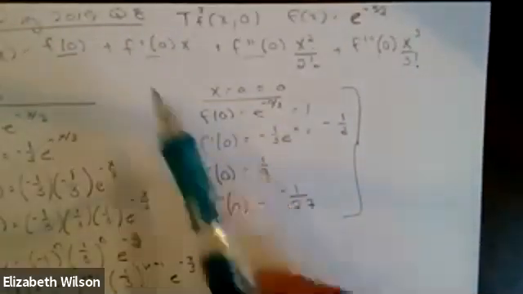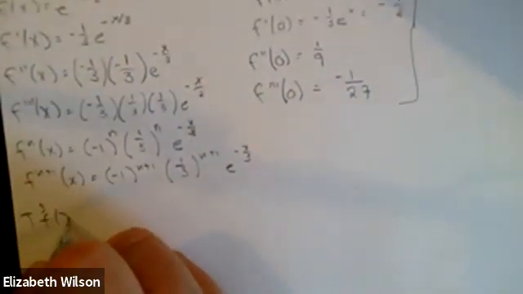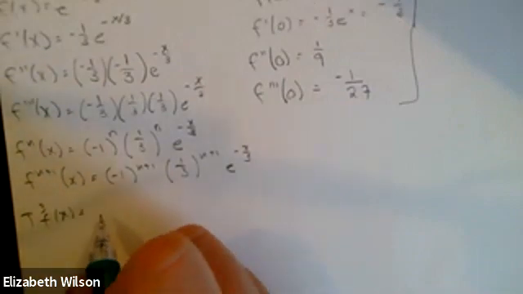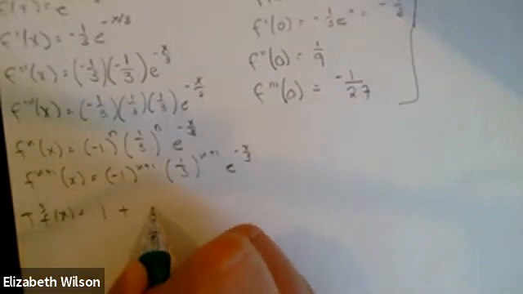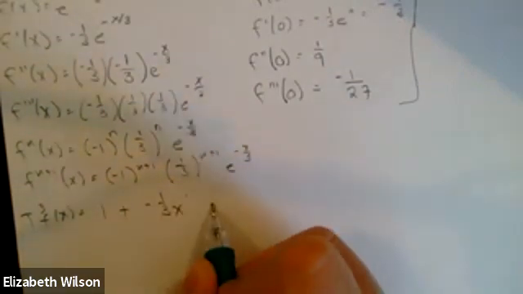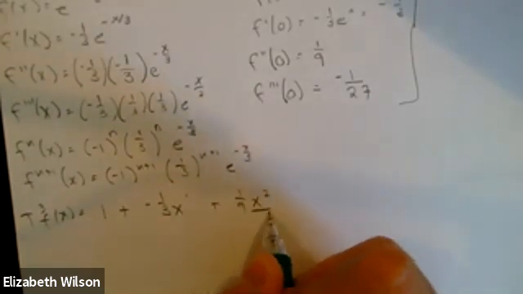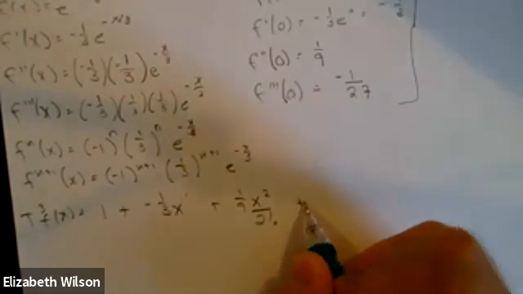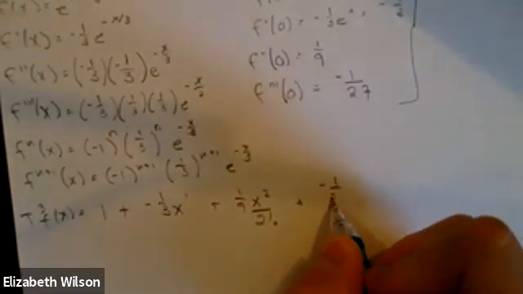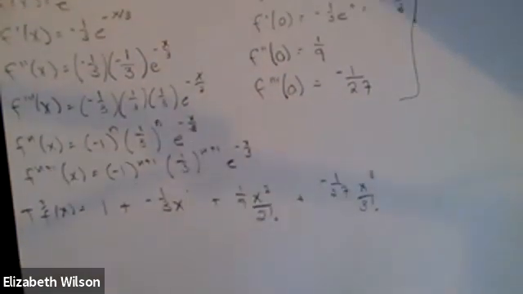So let's take our coefficients here. Again, I'm going to plug them into the general form of our Taylor, or Maclaurin in this case, in order to come up with our equation. So my function evaluated at 0 is equal to 1. My first derivative evaluated at 0 is minus 1/3 x to the 1, plus my second derivative evaluated at 0 is 1/9 x squared. Don't forget, this is over 2 factorial, plus my third derivative, minus 1 over 27 x cubed over 3 factorial.